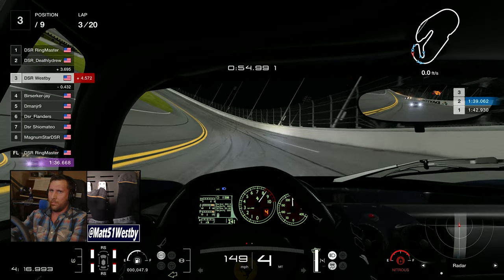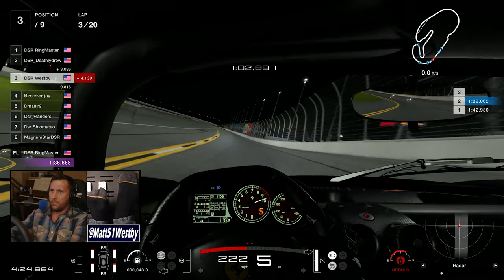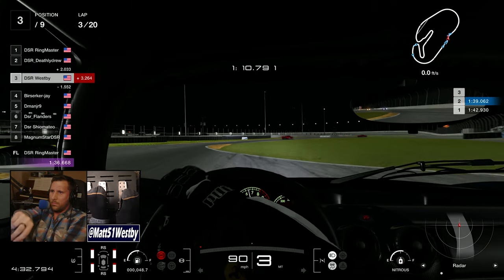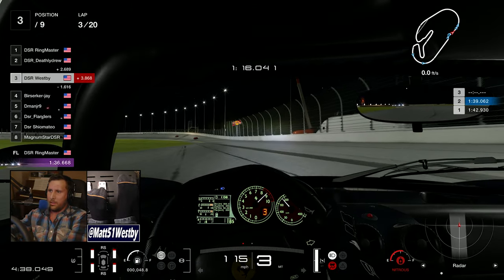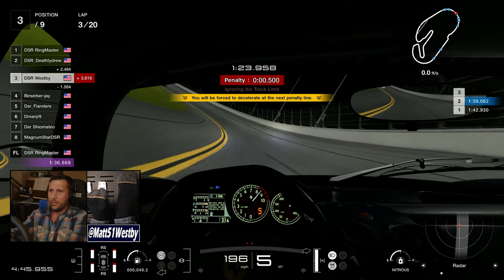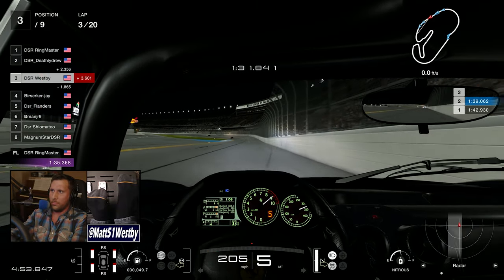In a lot of races, you can kind of tell who's going to be quick and who's not going to be quick. But with this race, much like IndyCar, we couldn't actually really tell. It was all about the strategy, because somebody can be quick, but if they have to pit six times, they're not going to end up well. But if there's somebody that's kind of slow, but they only have to pit once, maybe they can squeak out ahead of everybody at the end, because everybody's got to pit five, six times, and they only have to do it twice or once, and they're able to make it work.